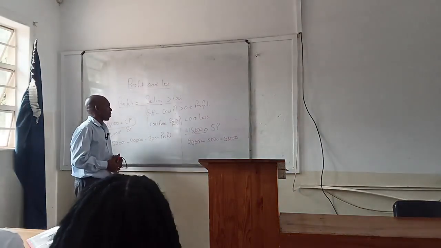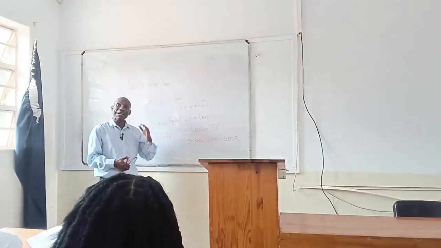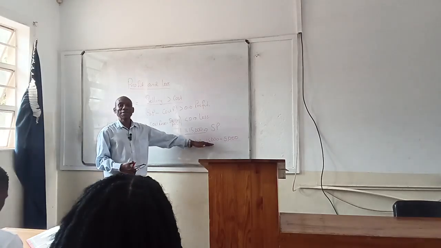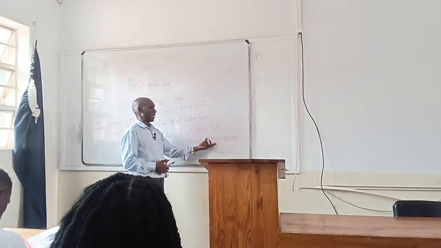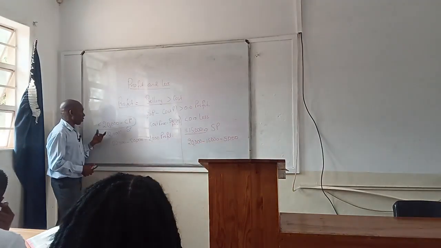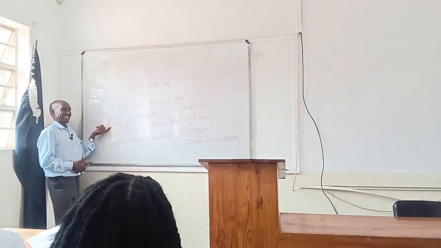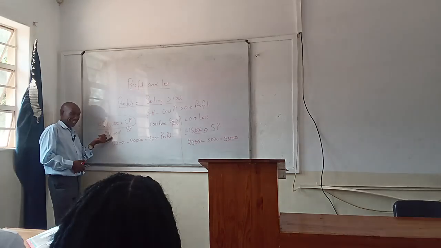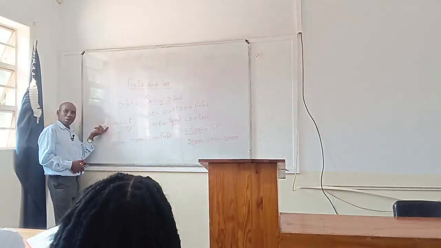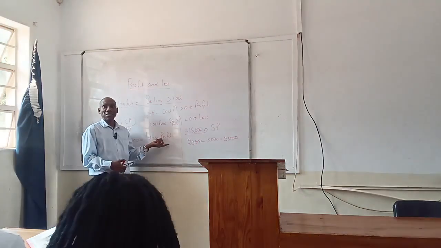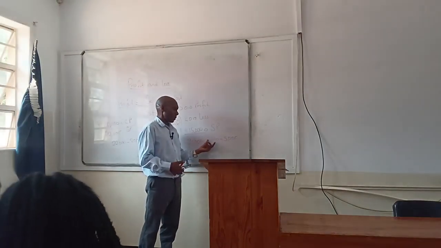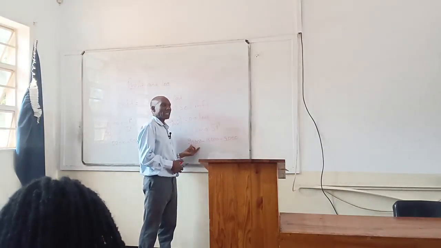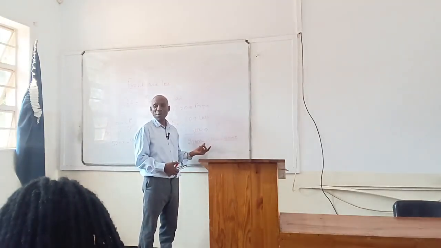So we have looked at this, that is a loss. A loss will come when the cost price is greater than the selling what? Price. When the cost price is greater than the selling price, that is a loss. But when the cost price is less than the selling price, in other words, when the selling price is greater than the cost price, what comes there is the profit. Remember that? In loss, when the selling price is less than the cost price, what comes there is a what? Loss. Those are the questions I will ask you in the exam.